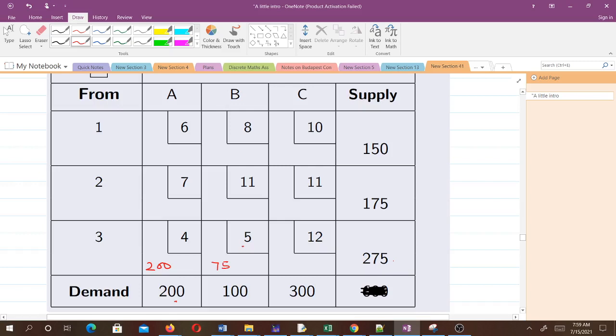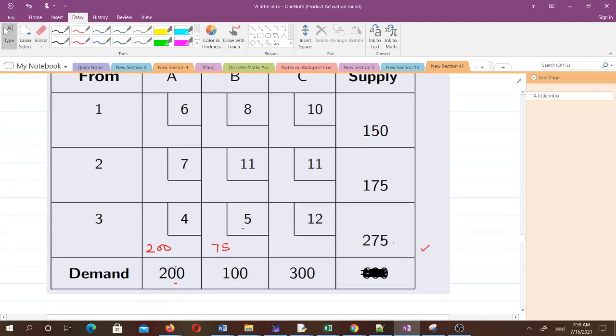Do you get it? So that means that the supply here is satisfied and the demand here is also satisfied. So we wouldn't have to add anything here. Alright, so then we ask ourselves, after 5, what is the next least amount, which is 6? But we can't put anything here because of the 200 here, which has already been met. So after that, the next one is also 7, and we can't put anything here either because of this 200.